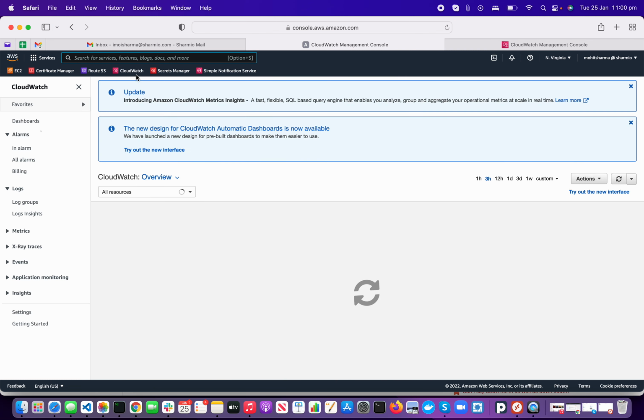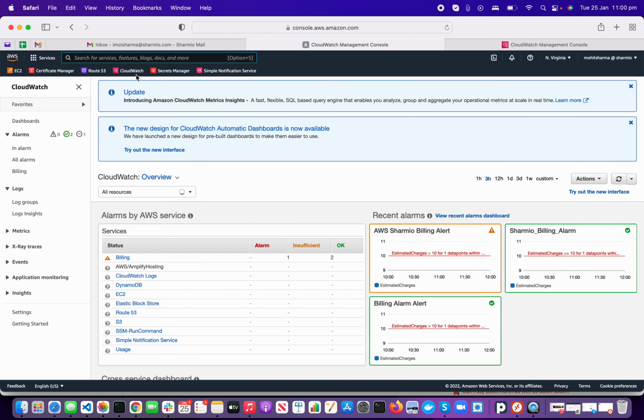CloudWatch is another service from Amazon for watching the resources you are deploying under different services, like EC2, S3, anything which is going to cost you some money, where you want to put some CloudWatch metrics.